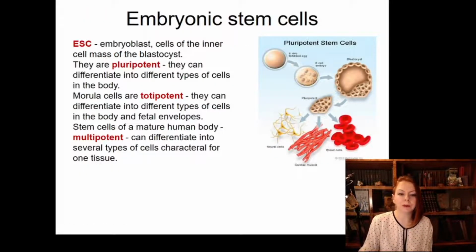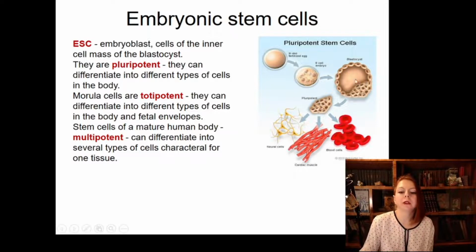What is important to mention on this slide is that the inner cell mass, if it is obtained out of the embryo, is called embryonic stem cells. And if you hear about embryonic stem cells, you have to understand that this is the embryo itself at the very early stage of its development. There are lots of experiments showing that embryonic stem cells could be retransformed into all the cells of our body. They are a very interesting and promising source for regenerative medicine.